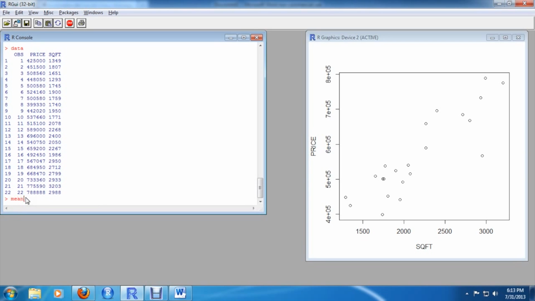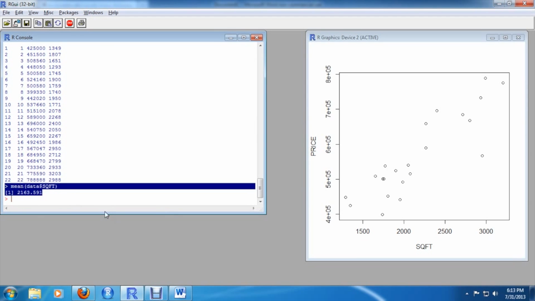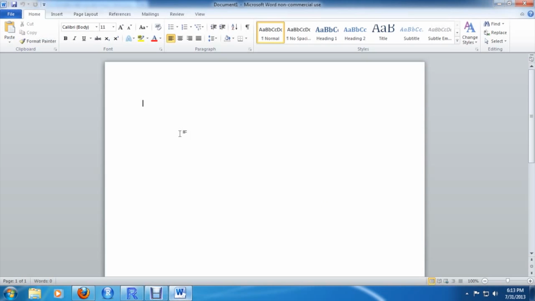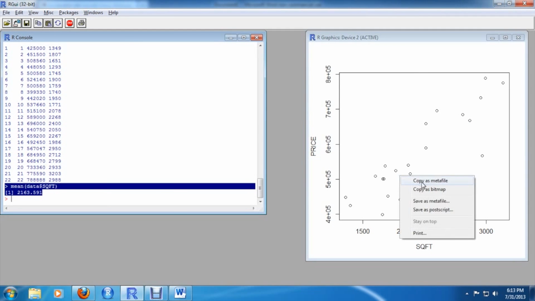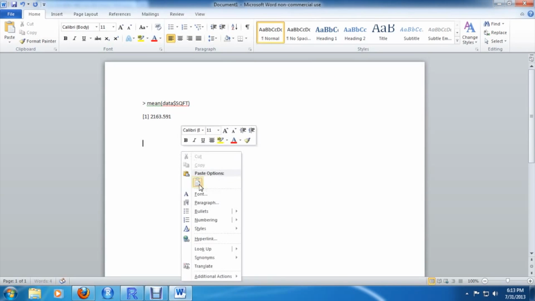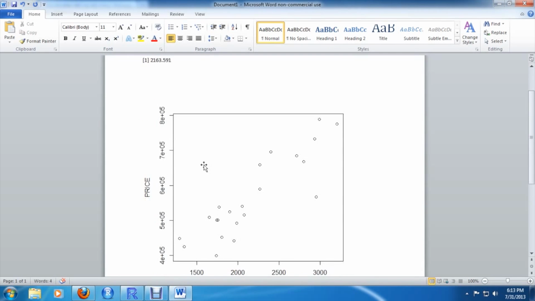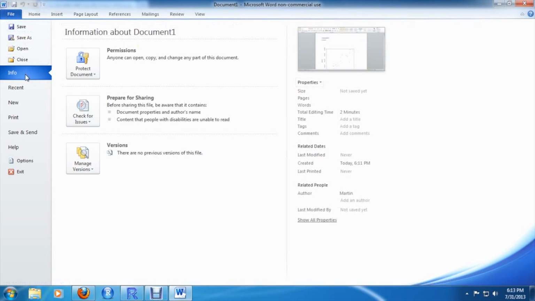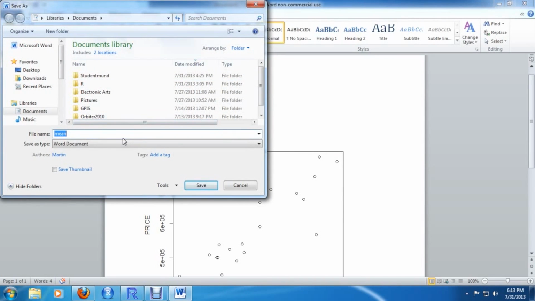So let's say you had some data that you wanted to take out of R, some mean data, and you have a plot here. You could just grab this, copy it with Control C, go in and Control V and dump it into a Word document, just copy and paste. And then you can go in and grab the plot too if you copy it as a bitmap, and paste that as a bitmap. Then you've got your R output there, and then you go ahead and save this as a PDF file.